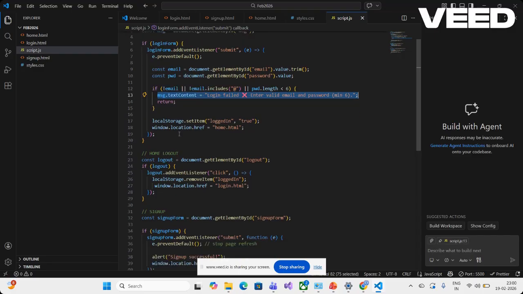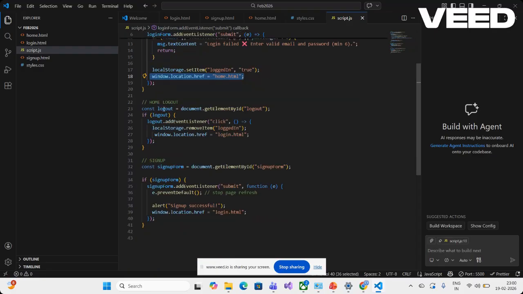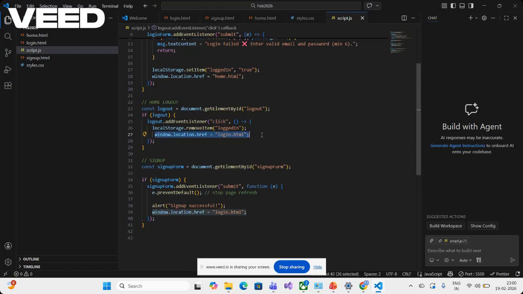In the successful scenario we navigate to the home page. For logout, we have added a click event to the logout ID with an arrow function. If it is successful, simply go to the login page.